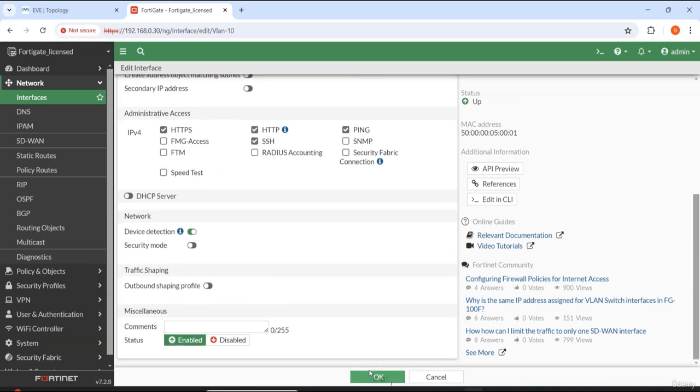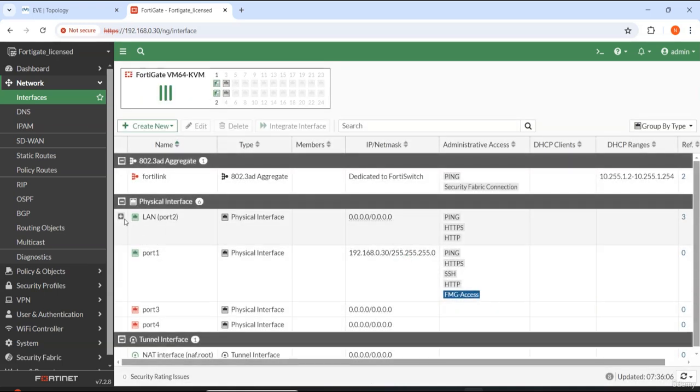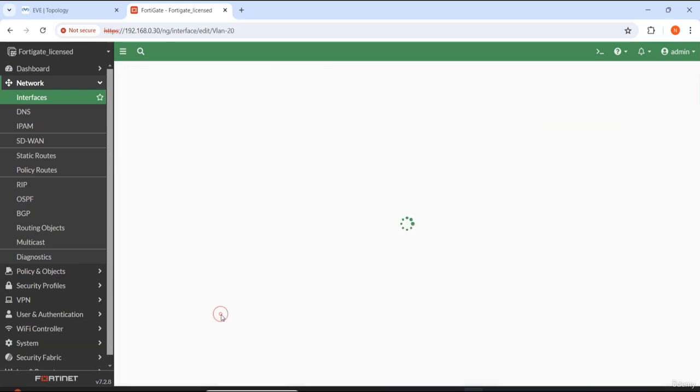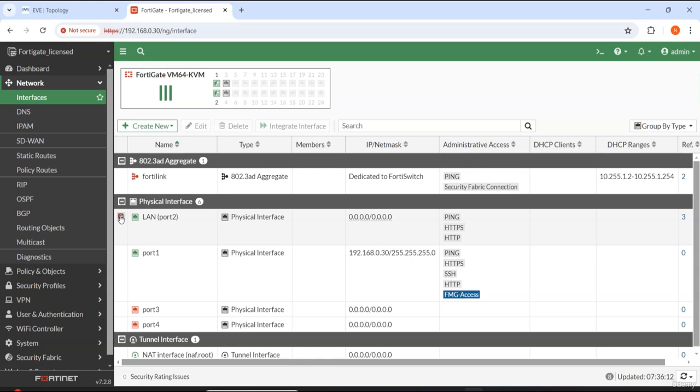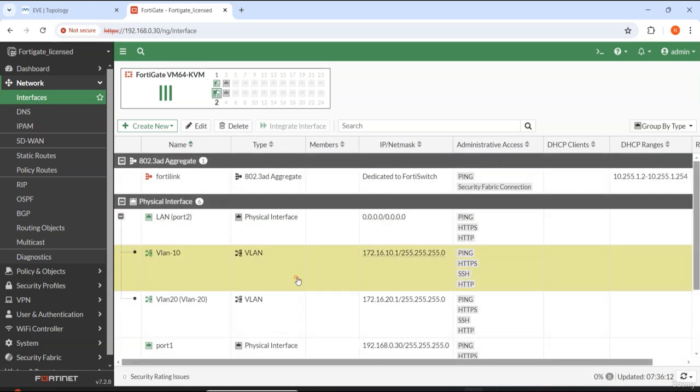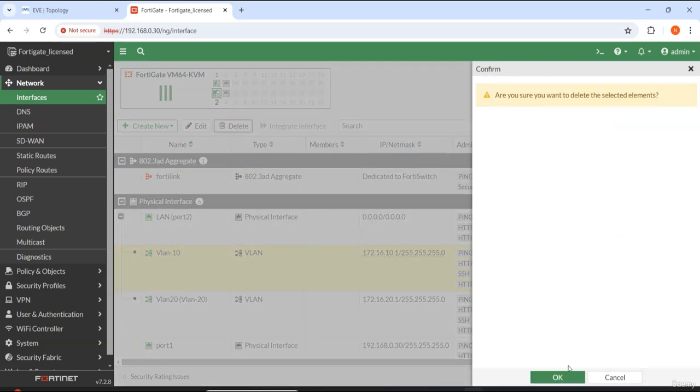It's deleted. The same, I should remove it for this one as well. So this one is configured earlier, so it's still available. Let me delete it.